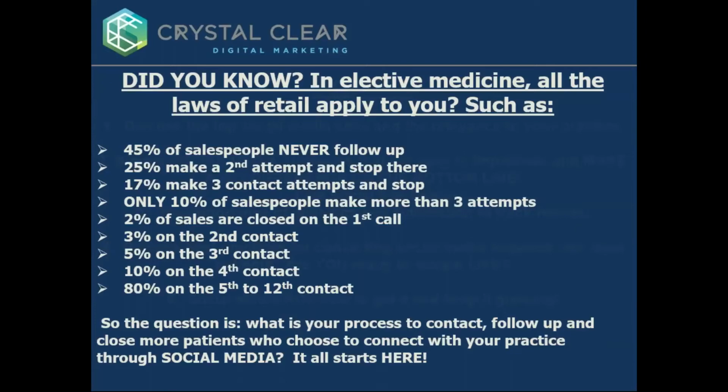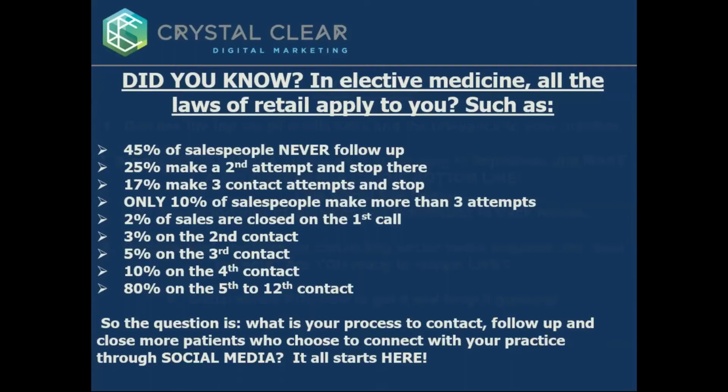And so because of that, all the laws of retail that apply to Nordstrom's and McDonald's and BMW now apply to you. And so we have to understand what that means. Number one, 45% of all salespeople never follow up. They get an inquiry and they stop. 25% make a second attempt and stop there. 17% make 3 contact attempts and stop. Only 10% of salespeople make more than 3 attempts.